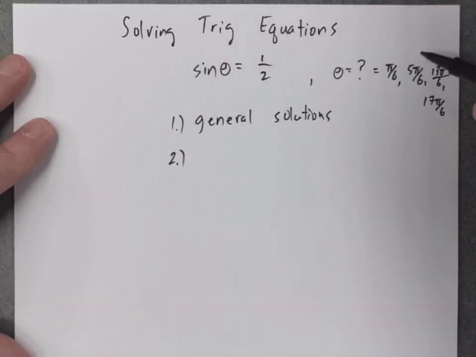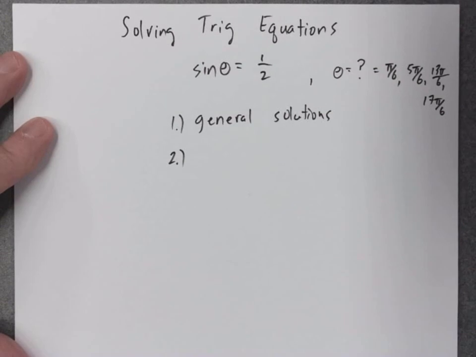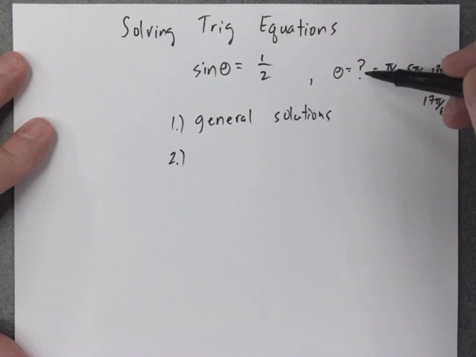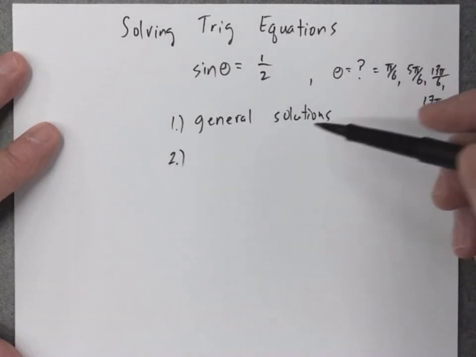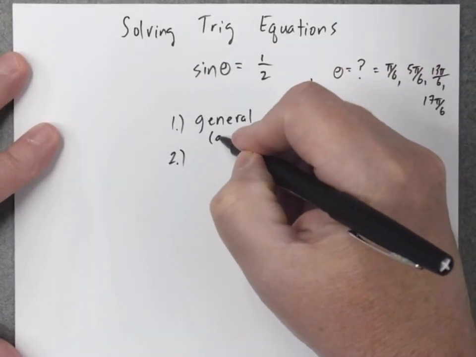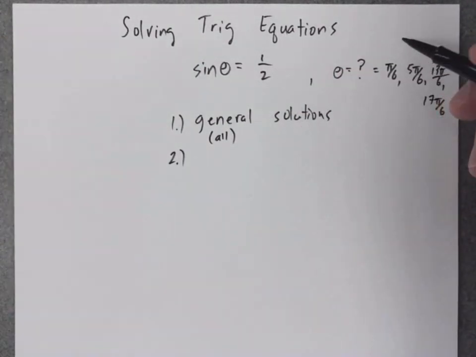So what does that say? Theoretically, how many solutions are there to this equation? How many angles could I plug in here and this equation would be true? There's actually an infinite number of solutions. So that's one thing we have to take into account. So initially you're going to be given problems where you're asked to find the general solution, which another word for that is all solutions. So we have to think about all the solutions. We go round and round and round.